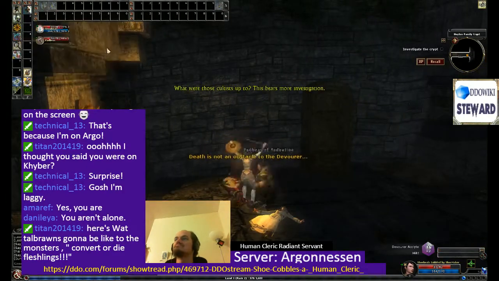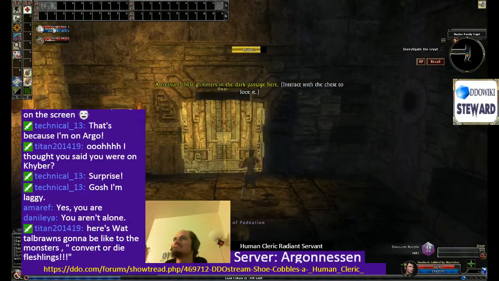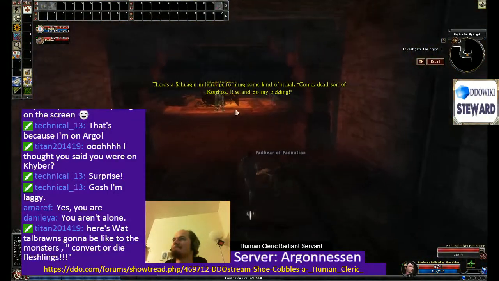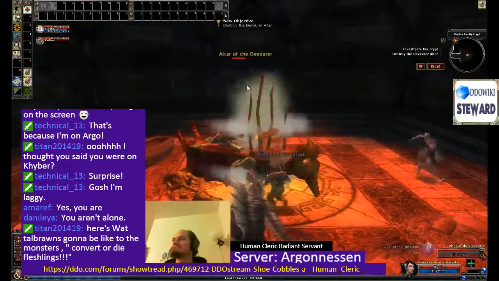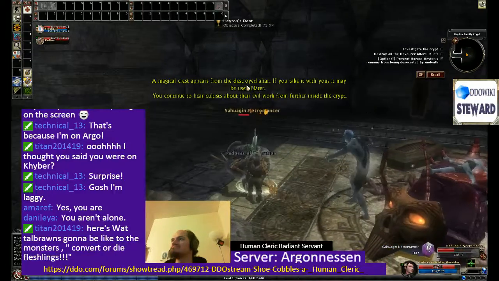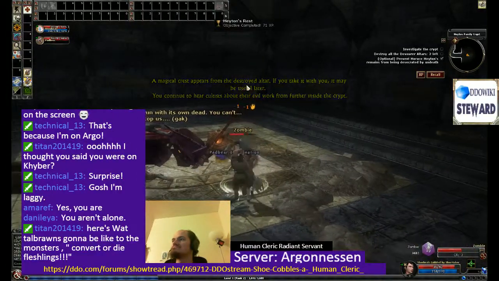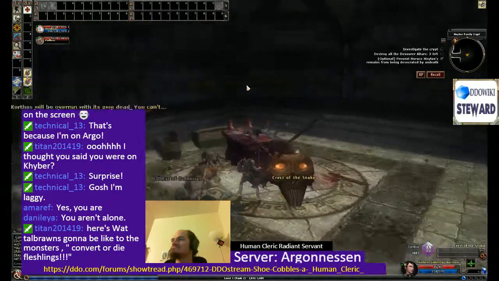What were those cultists up to? A treasure chest glimmers in the dark passage here. There's a Sahuagin in here, performing some kind of ritual. A magical crest appears from the destroyed altar. If you take it with you, it may be useful later. You continue to hear cultists about their evil work from further inside the crypt.